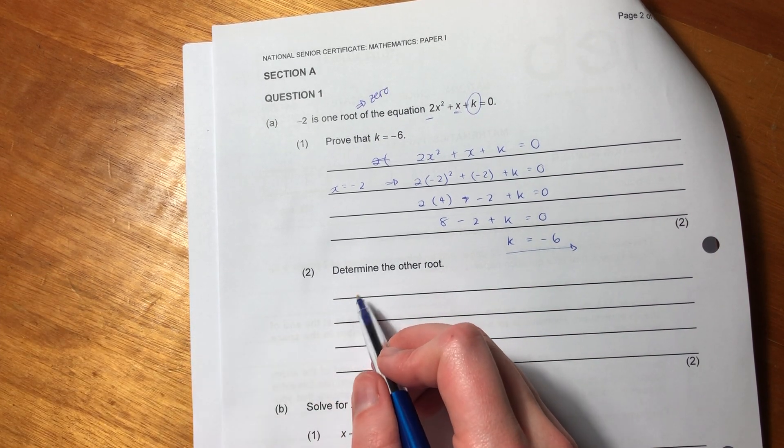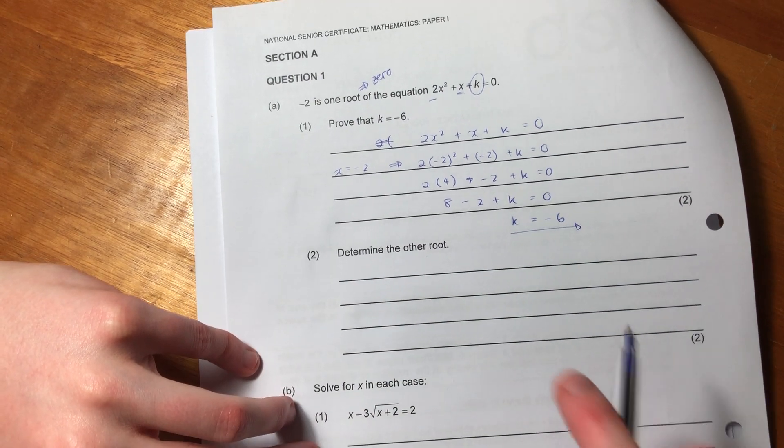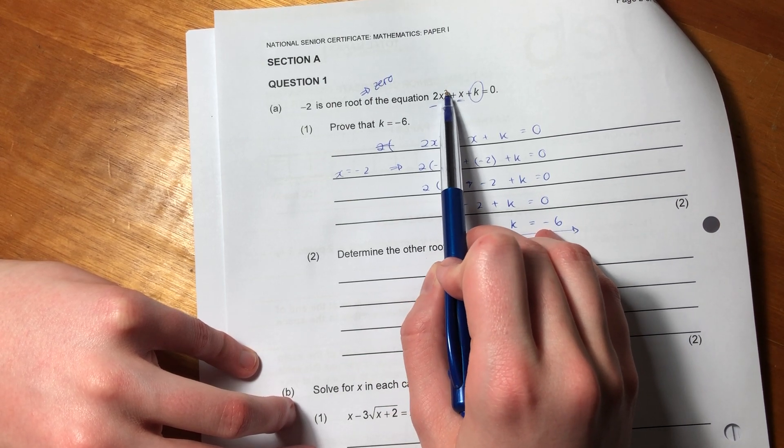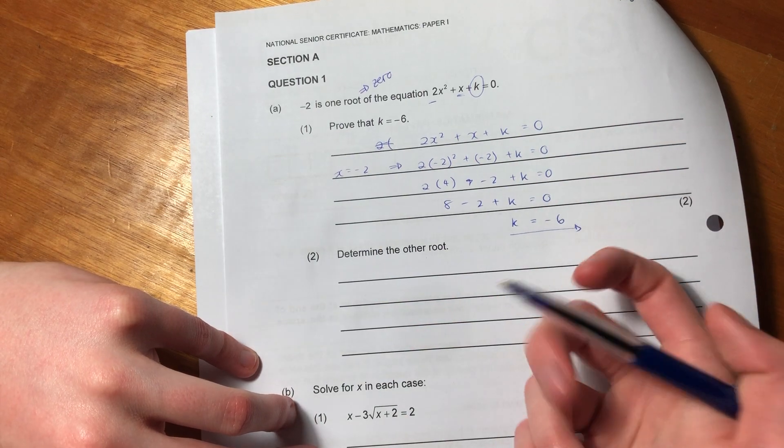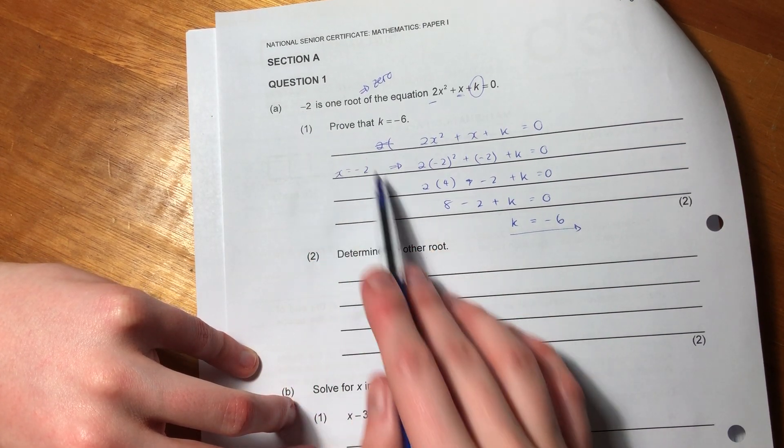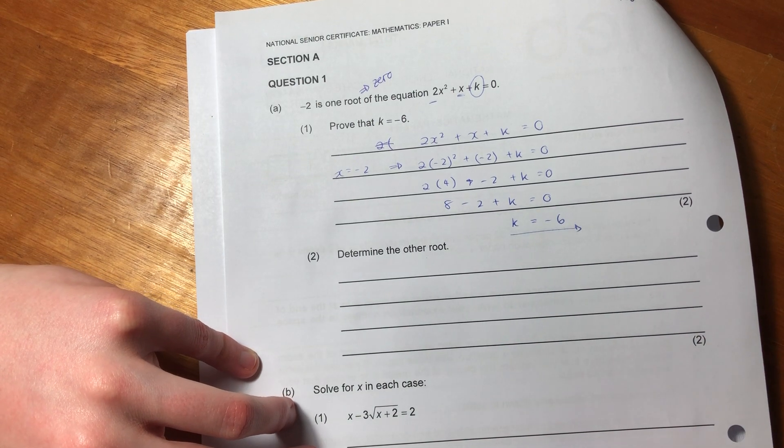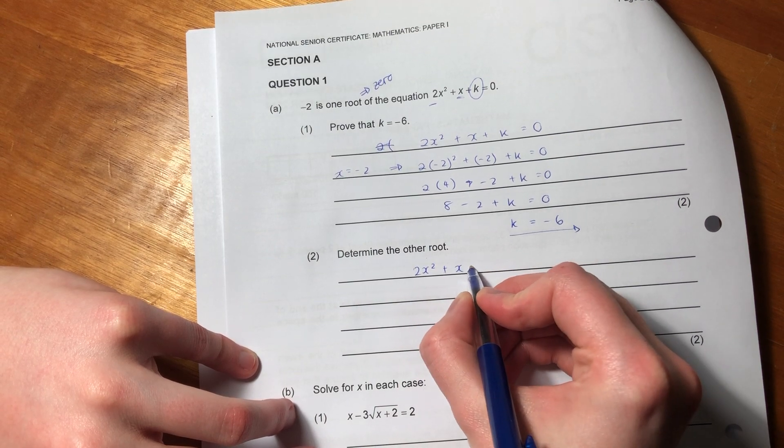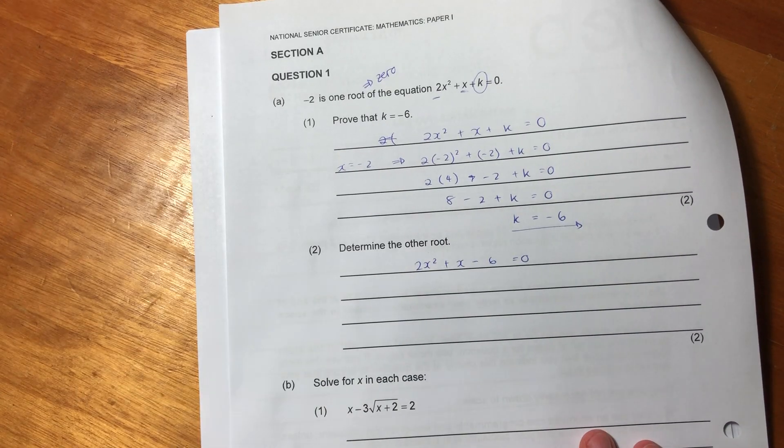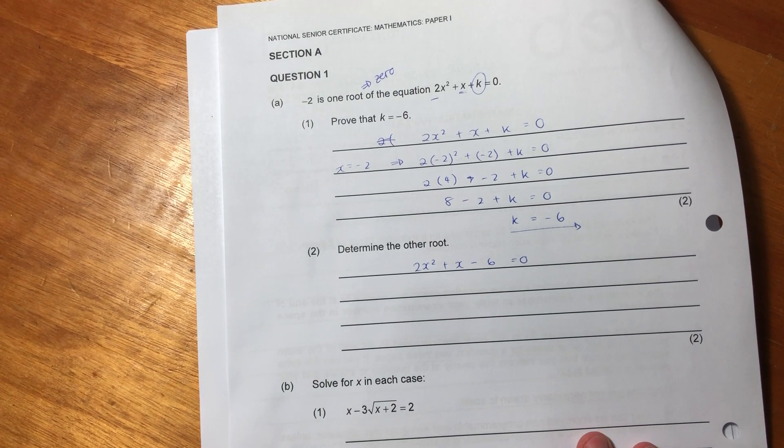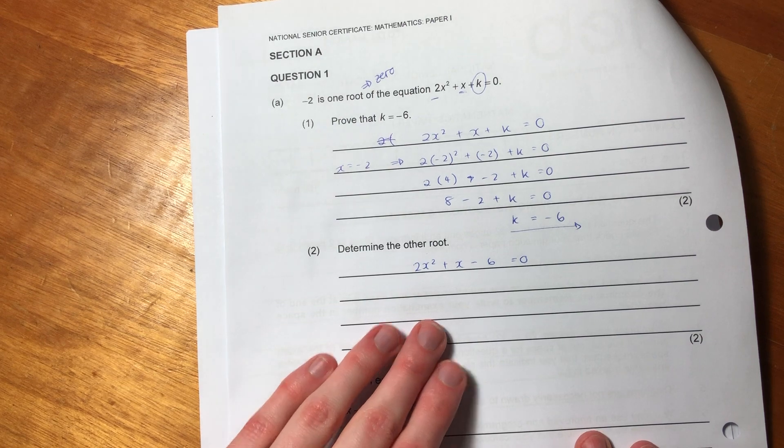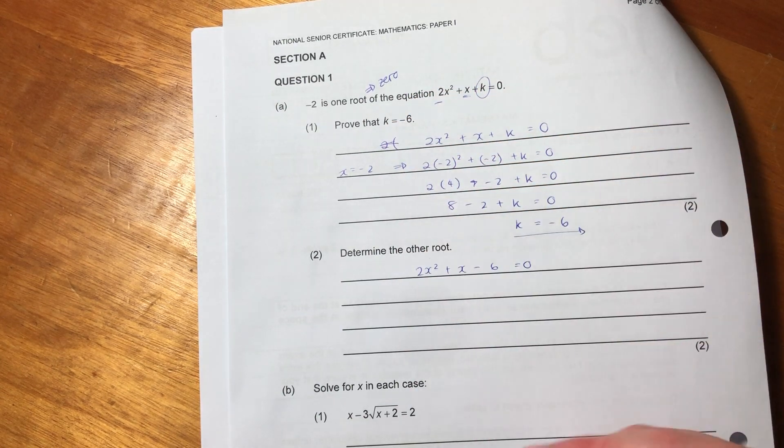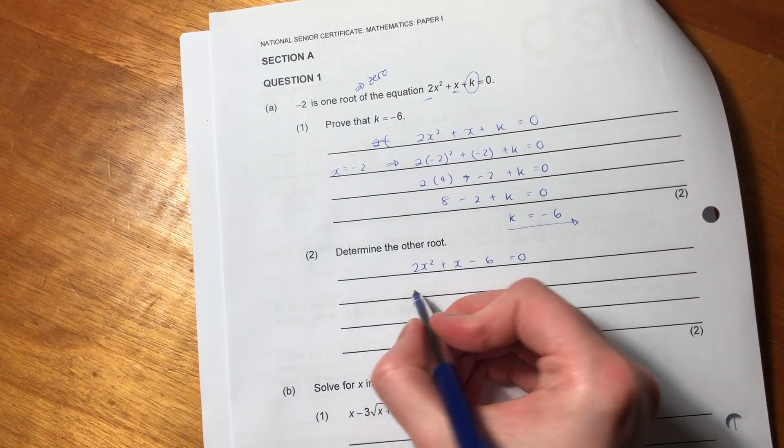It's very important. They're never going to ask you a question they haven't given you enough information for. So don't panic. Try and make sure that you understand the words that are being used. It's so important in maths to know what the words are and what they mean, because that gives you a clue as to what you should do. Let's now move on to the second question, which is determine the other root. So we know because this is a quadratic, meaning that it has its highest degree is 2, we know that it should have two roots. And we know that one of them is negative 2, so they're just asking us to figure out what the other one is.